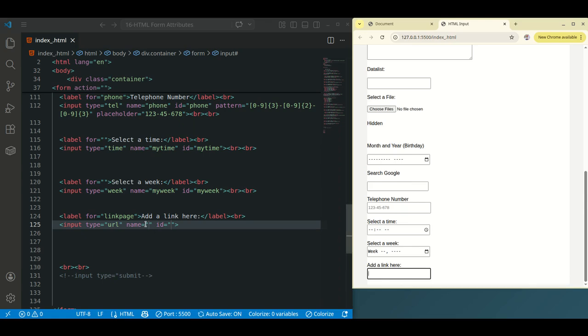Let me give it the name page link, or link page, it's okay as long as you understand. Then here you can just add www.google.com. You can use this link.